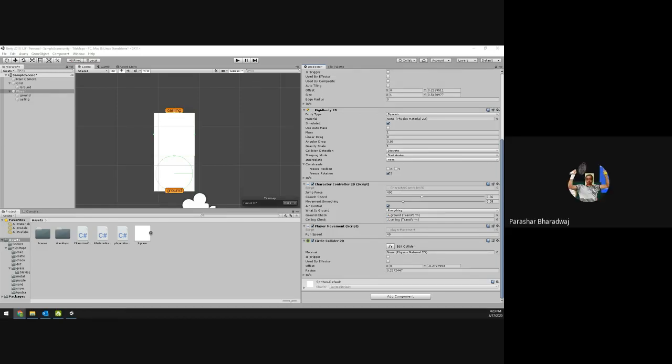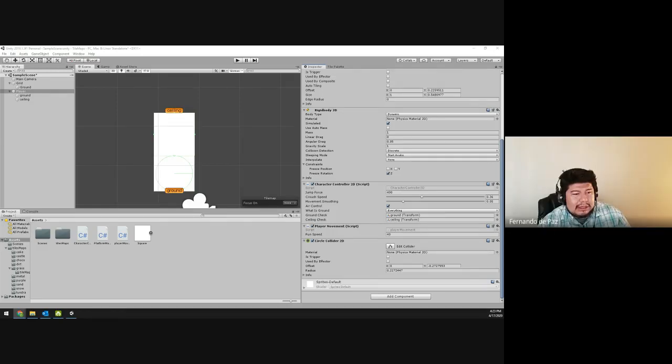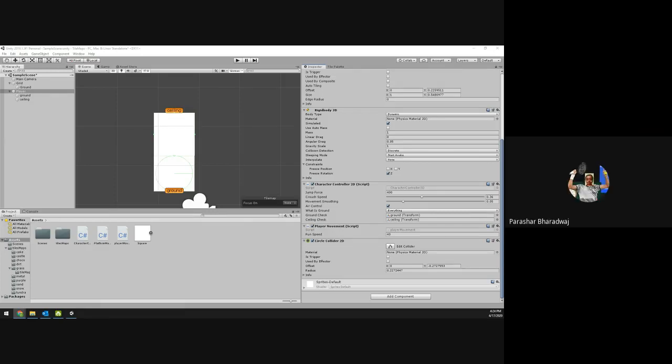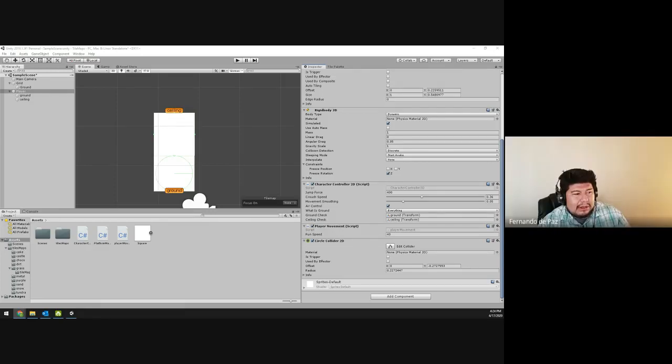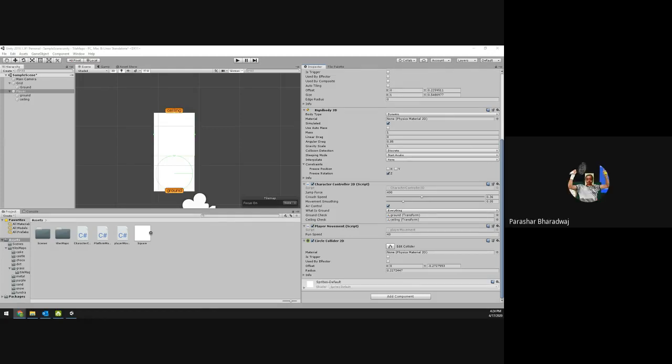What does that do? This is just another type of collider. So just click on edit collider. No, just undo. Click on edit collider on the bottom one, on the circle collider. Yeah, now you can edit it. So no, don't click on that one, it's the top one. Oh, okay. So undo, yeah, the top one. Somewhere around like that.